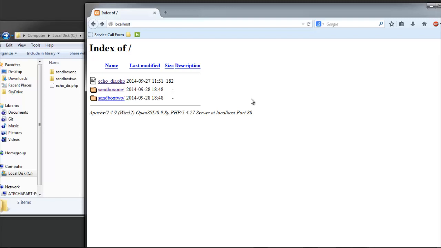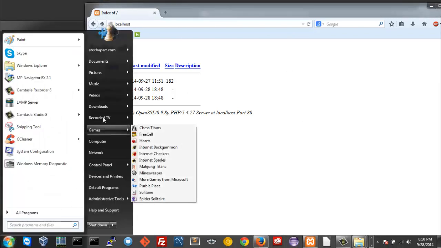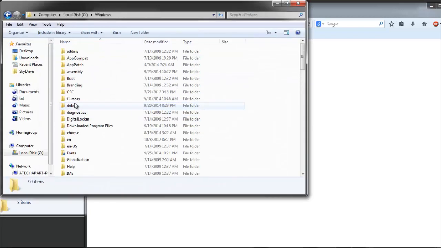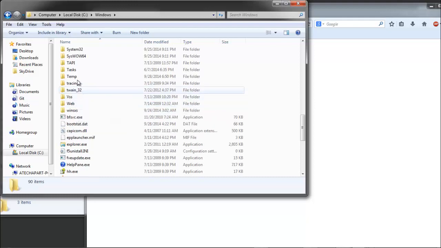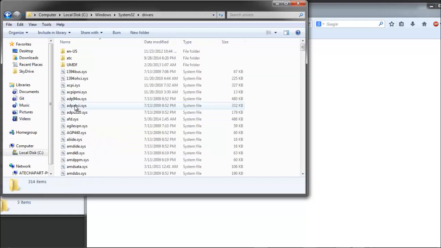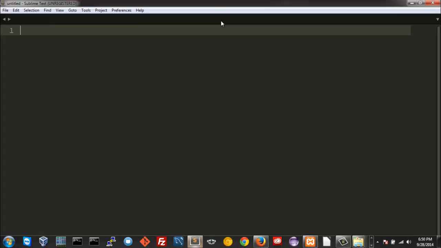We would also set up our host file. So in order for this to really work, we're going to have to modify our host file for this address to be recognized so we can see it in the browser. Now on a Windows machine, we'll find that host file in our C drive. On the Windows, System32, drivers, etc. And here's our host. We're going to have to open that up in some kind of text editor.